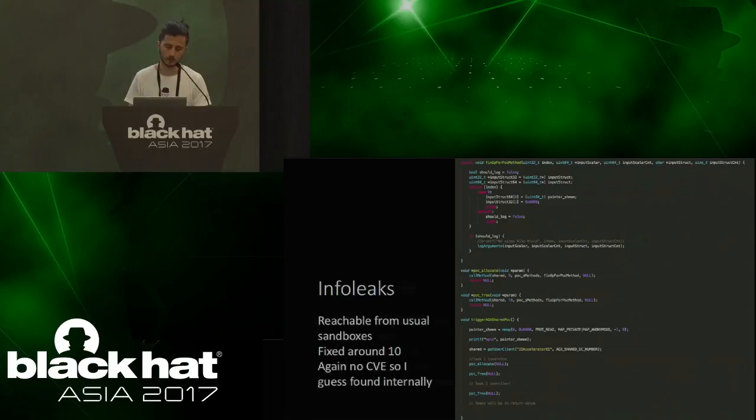And then a couple of stupid info leaks. If you are familiar with IOKit, you might know that when you call a method, it will return an error code to you. And if in kernel you forget to return something, then the content of some register can get spilled into the return value and leaked to user mode. Actually, this kind of bug I already saw before, fixed by Apple, but maybe there were other ones. Anyway, these two leaks are now gone, and they were fixed internally, I think, because I cannot find the CVE again.